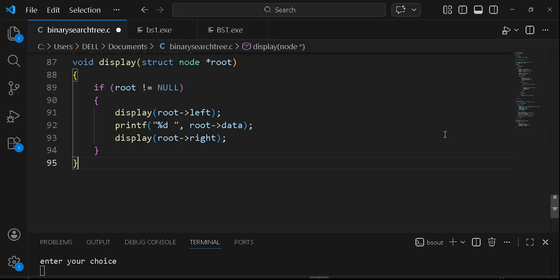In the next session we will discuss the limitations of BST. Binary search tree seems to be good for searching because you find the smaller elements on the left side, bigger elements on the right side, that's all good. But still there are certain limitations in binary search tree. We will discuss the limitations of BST in the next session and we will see how they can be addressed.